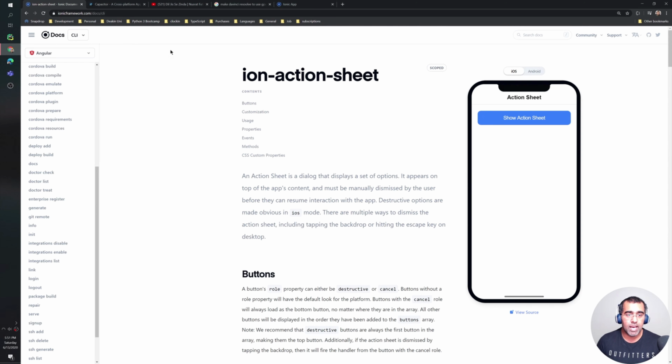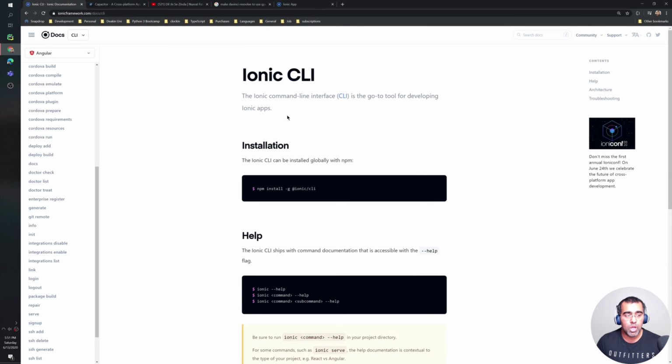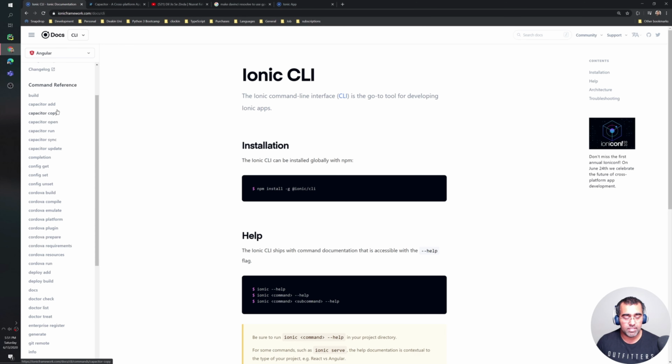We have a CLI, command line interface. So when you are a developer, you know what CLI is, right? So Ionic provides a CLI which helps you to generate projects, generate Ionic Angular components, services. It gives you a lot more than just playing with Angular. So here's a list of the commands that you can use. You have some commands like capacitor add, capacitor copy, open. We'll go through these commands later, but here is a list of the commands that we can use.